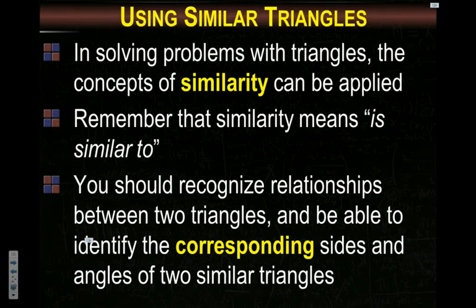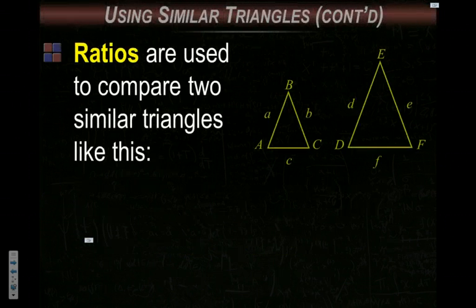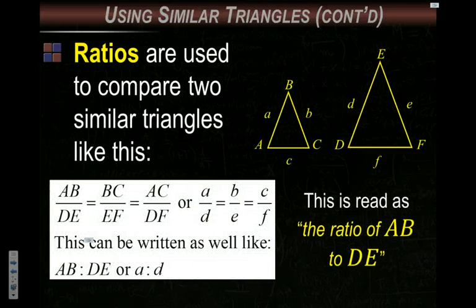Well, similarity, again, means similar to, right? So if the two triangles are related to one another, we can actually use them to solve interesting problems. Okay? So these ratios, and by the way, ratios are essentially fractions. Sometimes they're written with that little colon in between. Sometimes they're just written or spoken as the ratio of A, B, etc. Okay? Again, we'll work a little bit on that tomorrow.